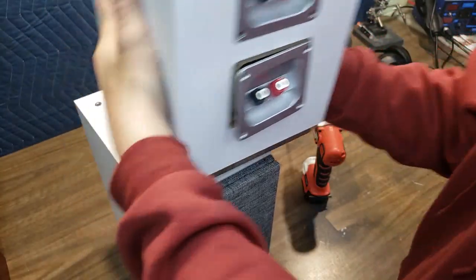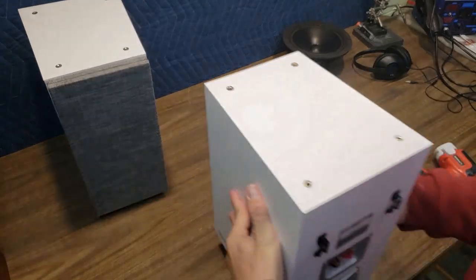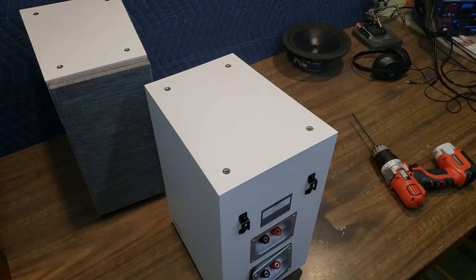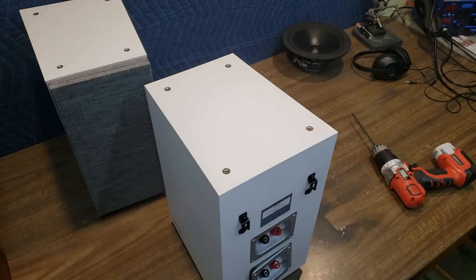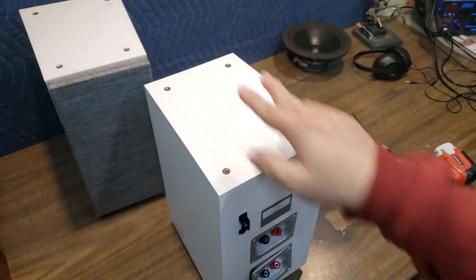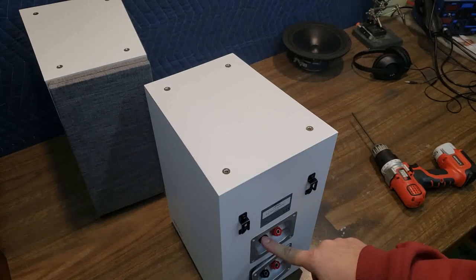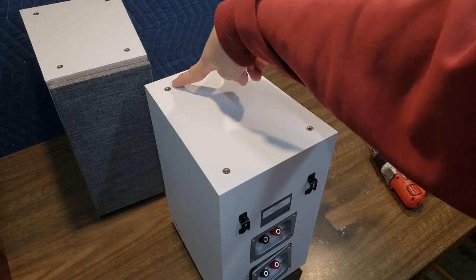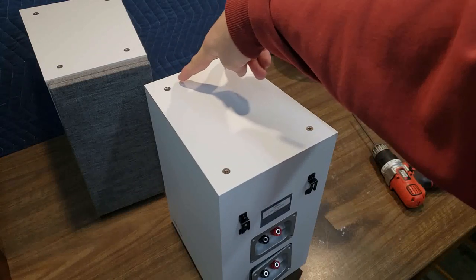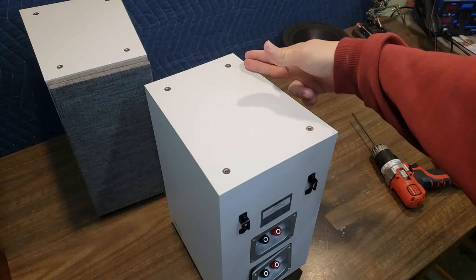let me get this out of the way so you can see the top here. For whatever reason, instead of running your wires right into the back of the Atmos speaker, which would be sitting on top here, you run them into here, and then they get their positive and negative from these two prongs, which I guess is neat, but it's kind of unnecessary. I don't do Atmos or anything.